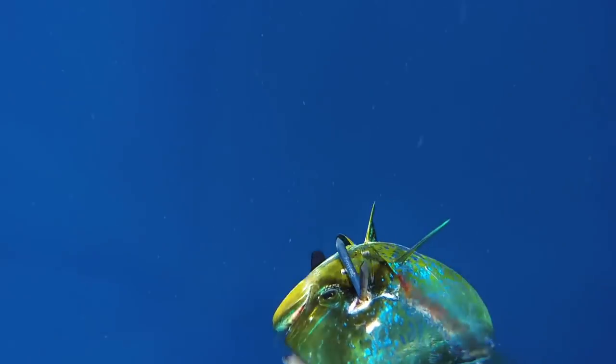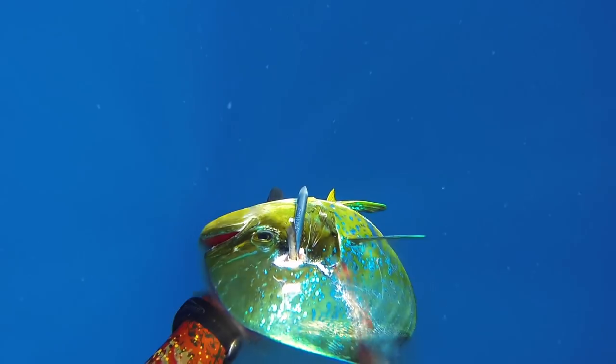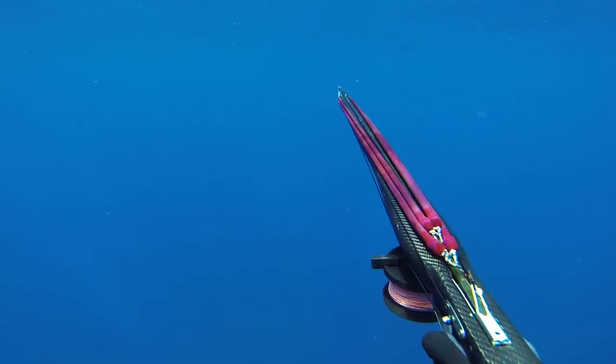It's a really solid holding shot if you can get it there. However, they do have quite tough skin. So if you can put a spear out the other side of a dolphin fish, very unlikely to lose it.